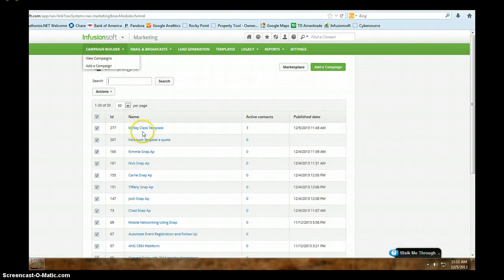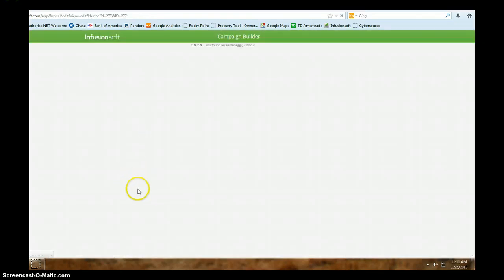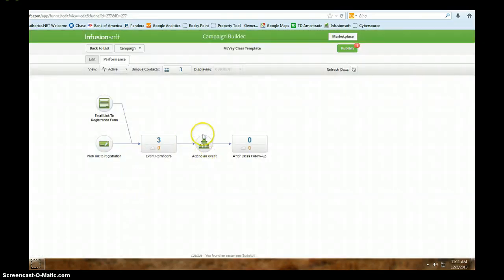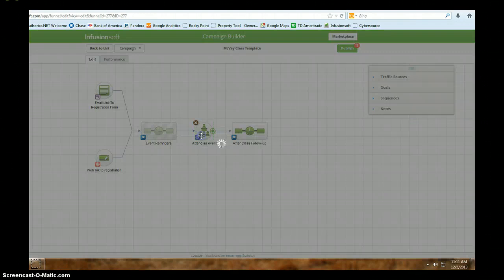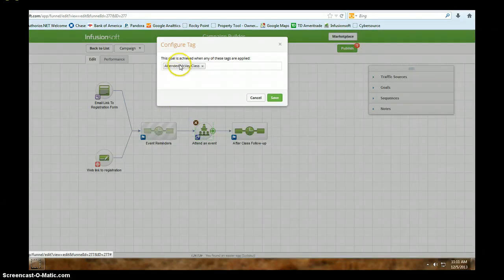To the campaign builder, McVay class template, okay. And that would occur when the HG reps are physically at the class and we know who's there. So we still need a roster. They've got to sign in, or we've got to at least know the people so that we can apply the tag. So that would be in this action. So this is the tag that gets applied from the last step here, everybody that was invited.